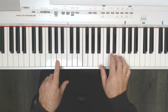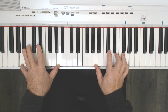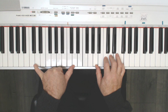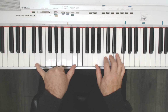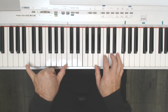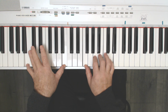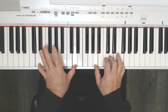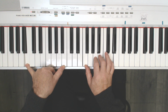So again, "thy vacant brow and thy tousled hair." You can have a passing note if you want, to the D, to the C, and landing on the B, like this. "Thy vacant brow and thy tousled hair conceal." You see, but if you don't like it, you play directly the B minor 7 flat 5. Again, "tousled hair conceal," but what I suggest is on conceal. It's an option, okay?